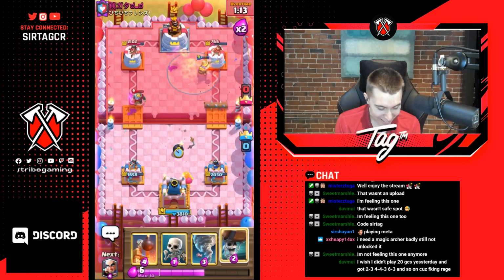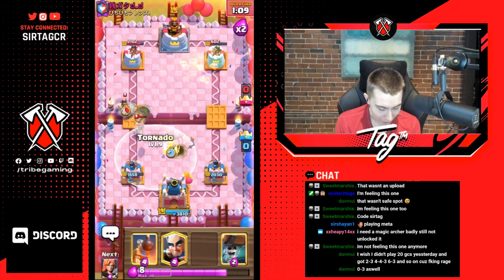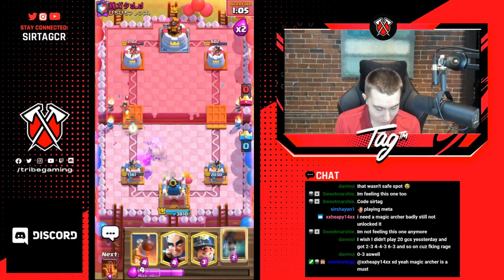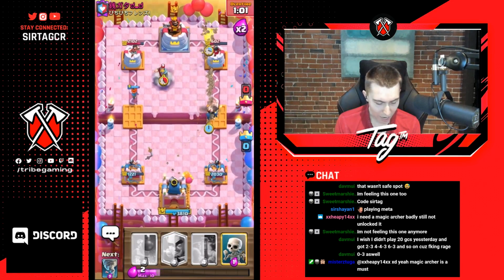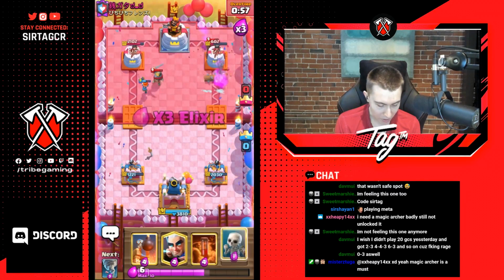Let's go, guys! What an amazing position to be in. Oh, he's actually going to go in. He's going insane. Really well played with that princess at the river. He's going to get some value here, but if we just unload with our wall breakers and miner, I don't think there's any way for him to stop this. The wall breakers should connect if he doesn't log. Oh, he is going to get back to log.